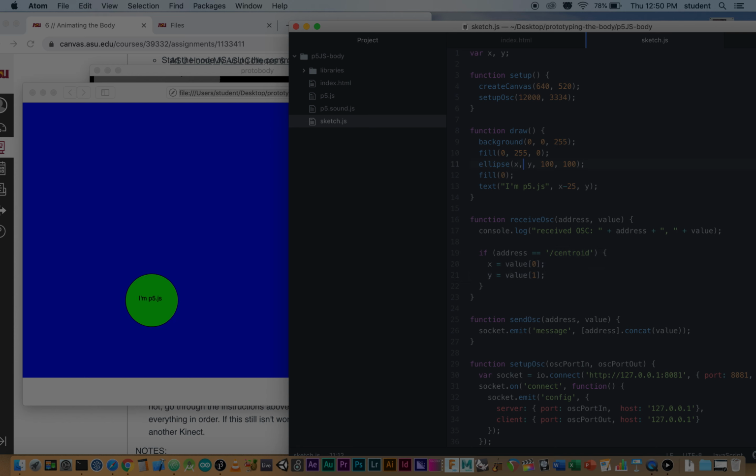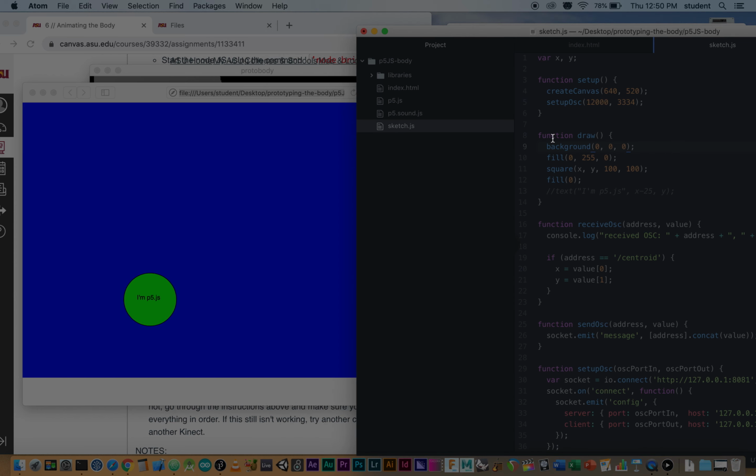So we can use this x and y as basically x and y's for any number of animations. Anything that you're going to want to do here, you're going to want to do inside draw, and you can treat this like a totally normal draw. So I've just made a couple changes. I'm not going to go through this whole assignment here, but what I want to draw to your attention is the way to refresh this so that you can see what you're doing.